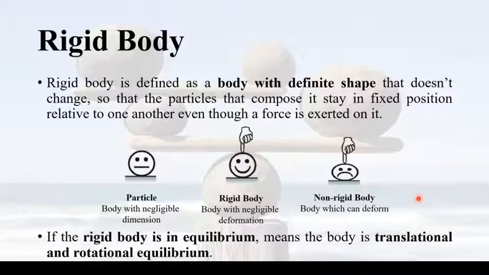So in chapter 4, we have learned that when an object is in equilibrium, the total force acting on the object is equal to 0. That is in terms of translational motion, where you analyze the motion of an object based on the y component and x component. And in this chapter, we are going to add another type of equilibrium, which is the rotational equilibrium. It means the object also won't rotate because the torque exerted on the body is in equilibrium.